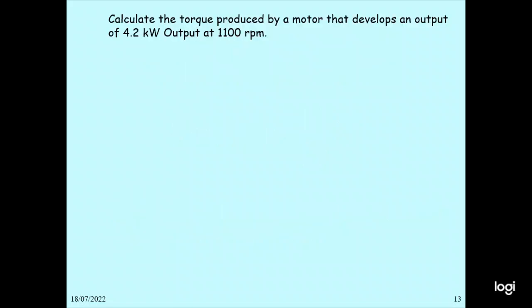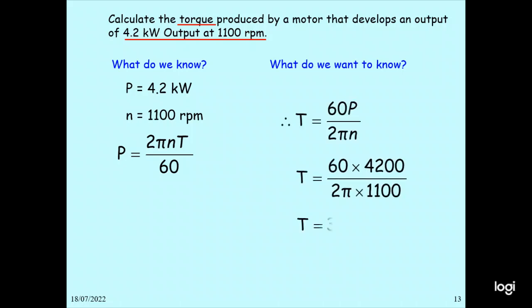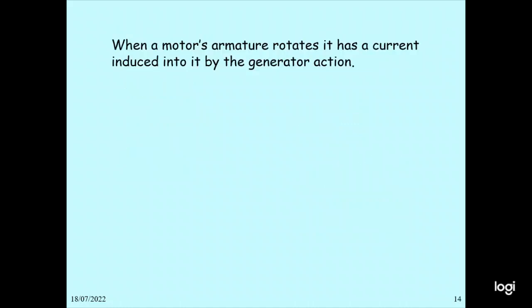We need to calculate the torque developed by a motor with a 4.2 kilowatt output at 1100 RPM. What we know is P is 4.2 kilowatts and speed is 1100 RPM. What do we want to know? P equals 2 pi n T over 60, so T equals 60 P over 2 pi n. You can calculate 36.46 Newton meter.